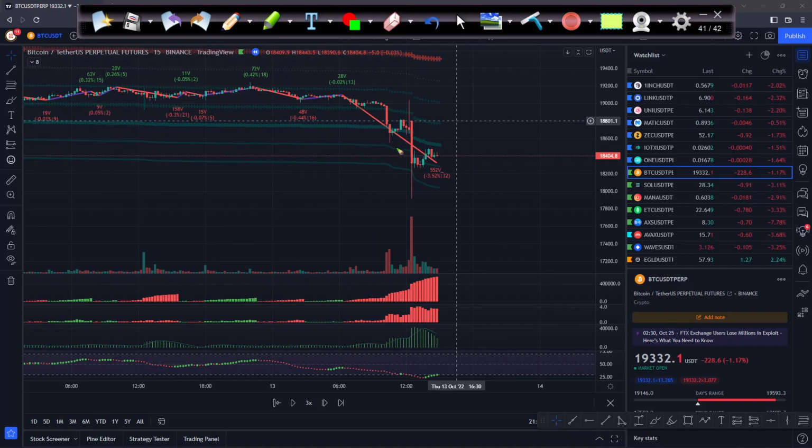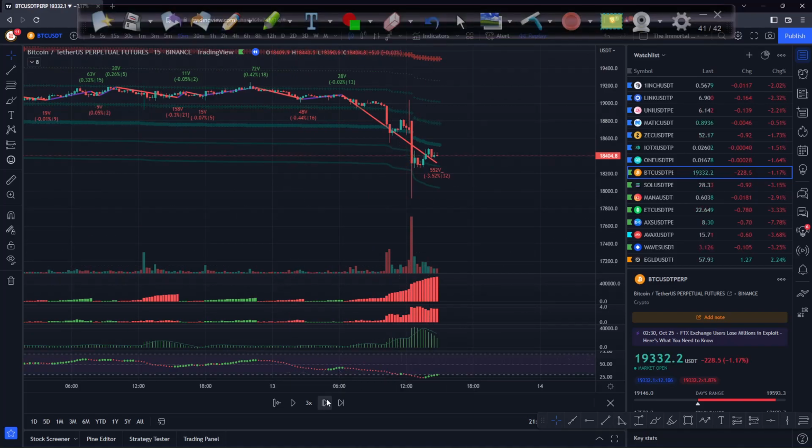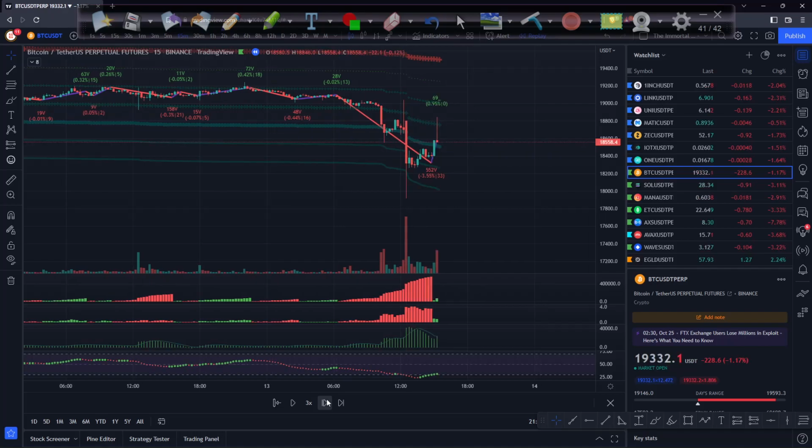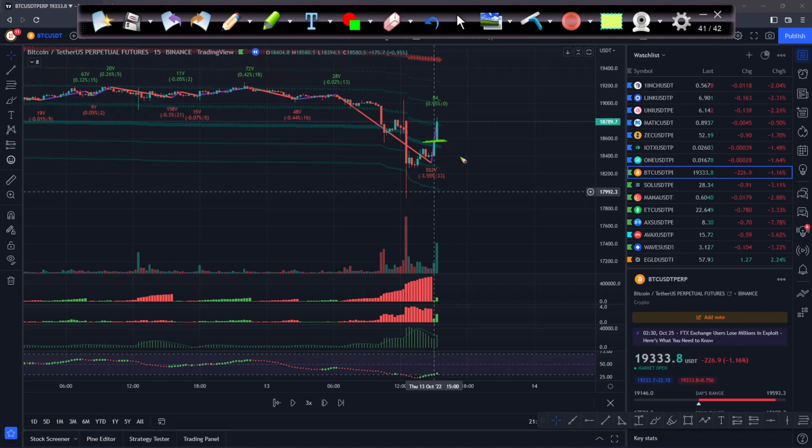So see, what's happening here is that after the completion of the wave, the wave got completed around here. What we are looking at is that at this point our wave got completed, and what we saw going backward is that people were buying at this value area. And how we can see it is this RSI. All right, RSI has been oversold here. So looking back at the candles, we had a good effort, good result. And as the RSI is in oversold condition and we had people entering in this oversold value area, we will be entering long here and targeting the next value area. And so that's what we did there.